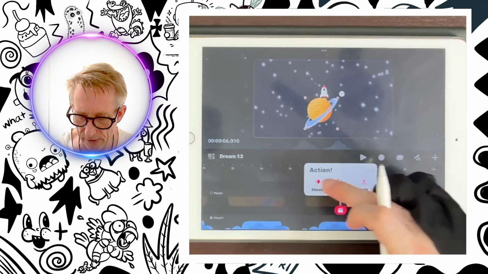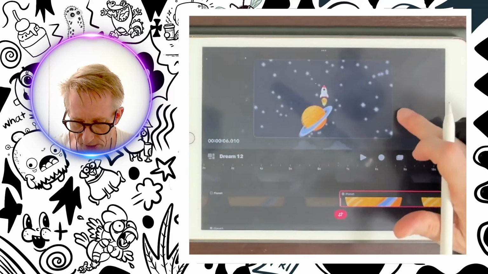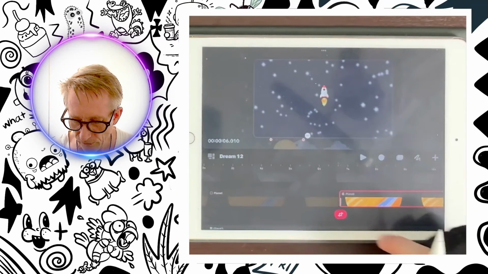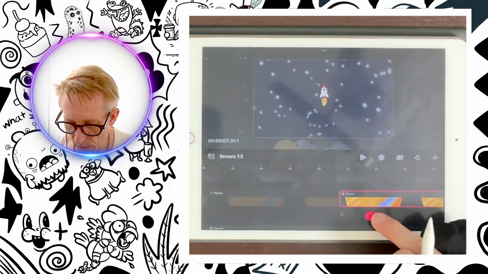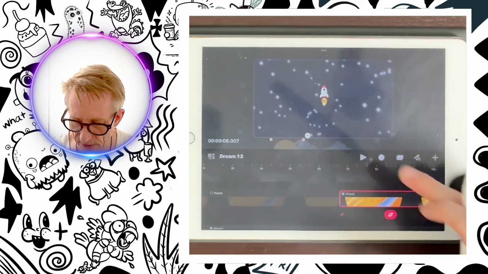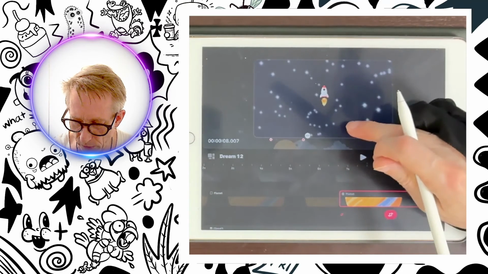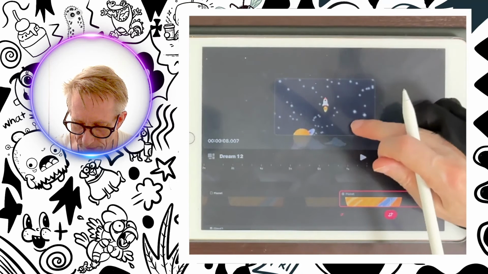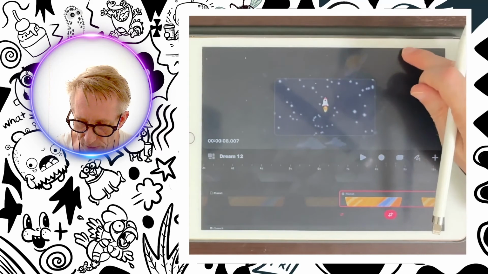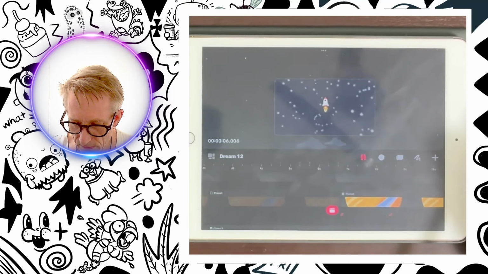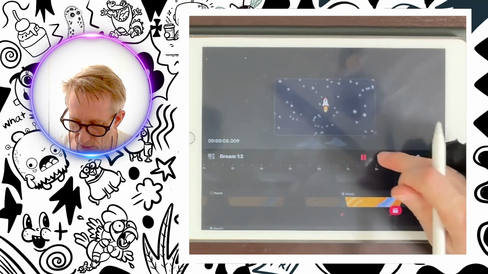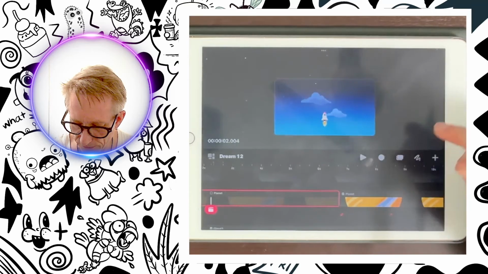Now we need to start it with a move and move in scale. We need to start it off the screen. So that's our initial keyframe. It starts off the screen. And then we're going to have it move across the screen lazily. I don't know how fast it's going to be, but we'll check it out. So I'm just going to have it move in front of the rocket and off the screen. So when it zooms in, there we go. That's slow enough actually. So I think I like that.